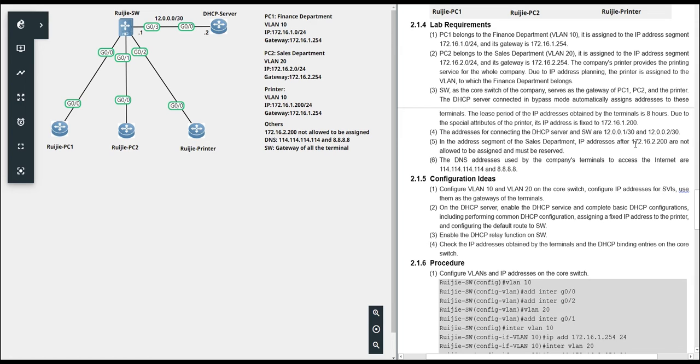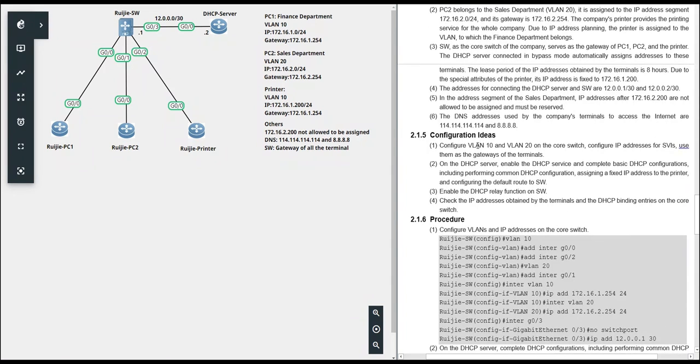And how do we meet the requirement? There are 4 steps. The first one is the basics: basic VLAN, basic IP address, and we also make the gateway on the switch, so we have to create the SVI interface. The second one, we have to add the DHCP configuration, but we add it on the DHCP server.